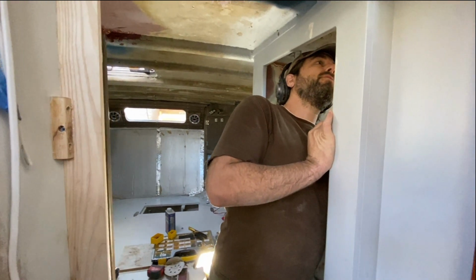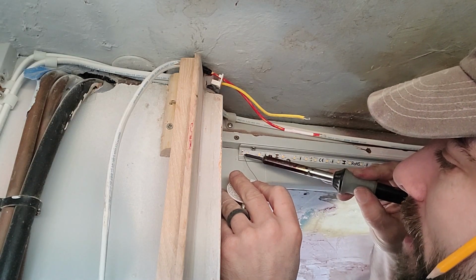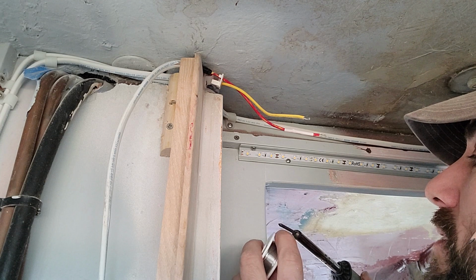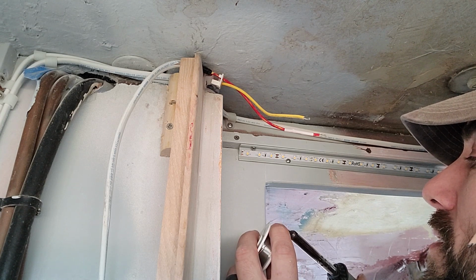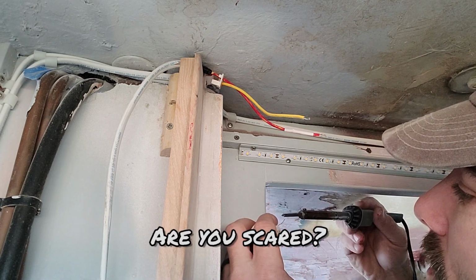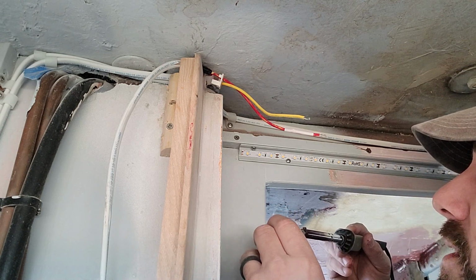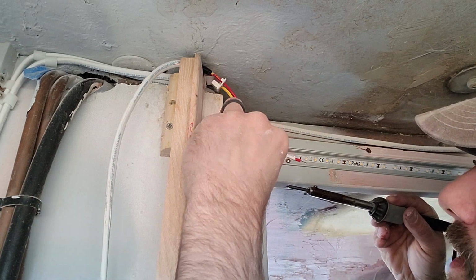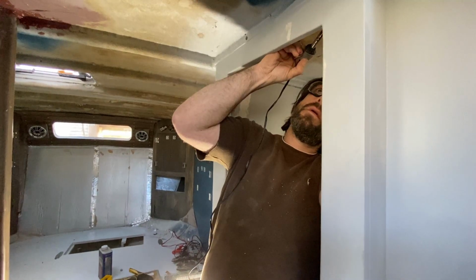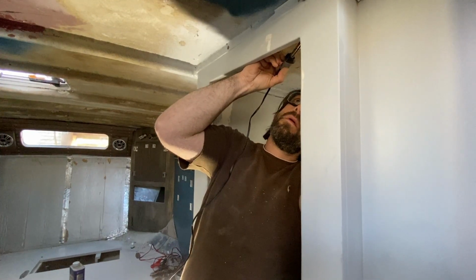So now the next step is to solder these two in place. Here we go. You ready? You ready, Kelly? What am I doing? Watching, waiting, anticipating. It's not quite hot enough yet, I don't think. Nope. There we go. Now we're getting somewhere. I need to get a bead on here. No. Ooh. I know it's close to. That's the one thing I'm worried about. I'm just trying to get a bead at the same time, not burning my face off. You just look like you're frozen.